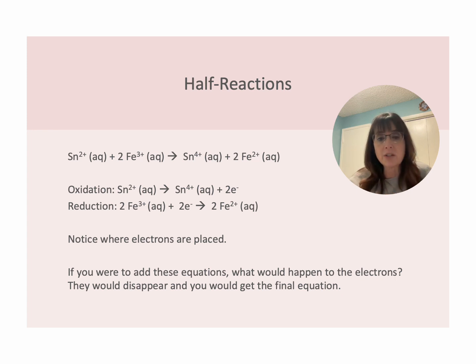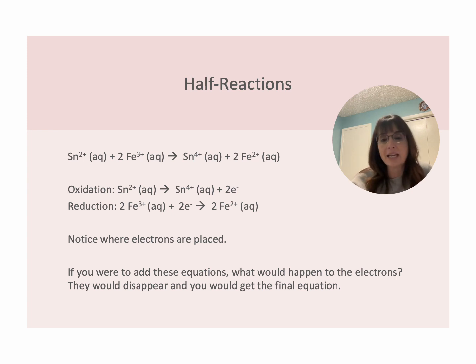Now, where did those electrons come from? Well, if you look originally, if you just put Sn2+ down and Sn4+, yeah, the tins are balanced, but the charge is not. You've got a 2+ and a 4+. You need to make those charges be the same value. And the only way you can do that is by adding electrons. So take the number that's more positive and bring it down by adding electrons. So in tin, if you add 2 electrons, you make that whole side have a 2+ charge.